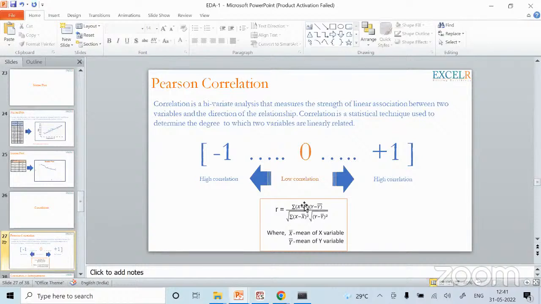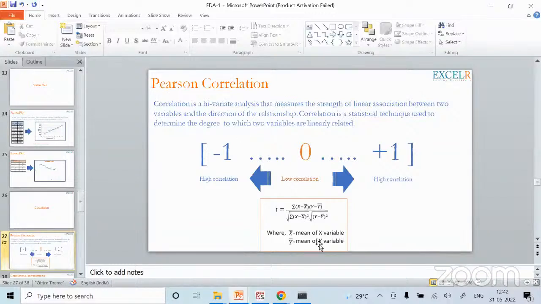So if you see, we are simply checking x as one variable and y as another variable. We are checking the variation of one with respect to the other. Typically we call it standard deviation. This x bar is nothing but the mean value of x. Similarly, y bar is the mean value of y. I'm subtracting the mean from the individual values, multiplying the two, and then dividing by the standard deviation of the two, and that is my R, or Pearson correlation.